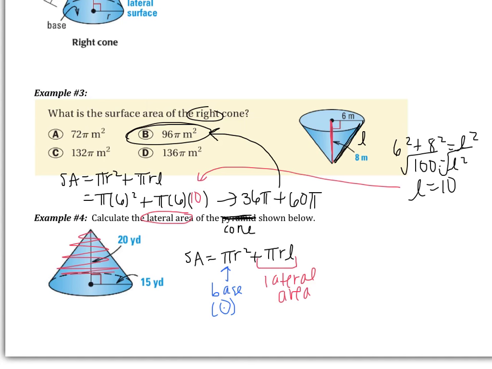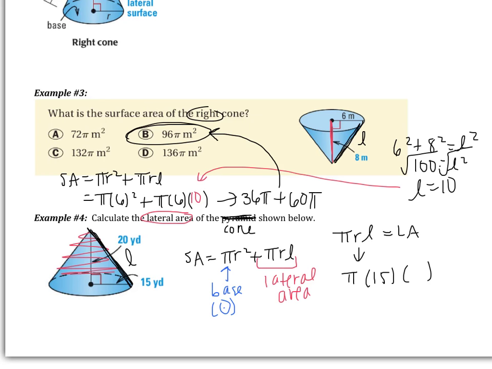Okay, let's see how we did. So I told you you're going to have to calculate pi r L. This is going to be our lateral area. So in this case, we have pi. The radius is 15. We don't know L again. So on our figure, this part right here is L. It's our slant height.